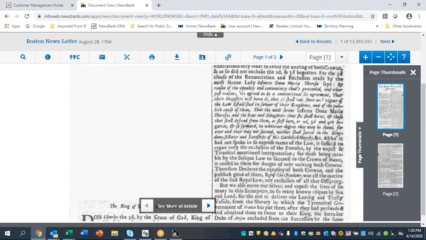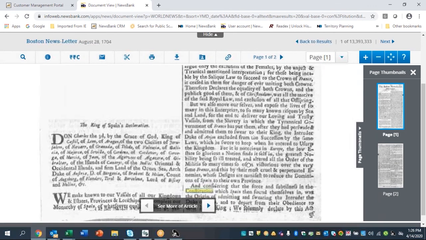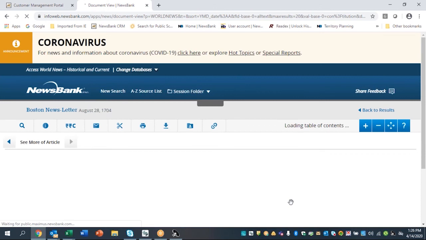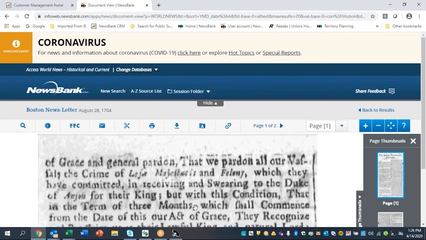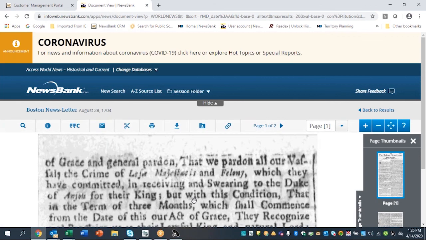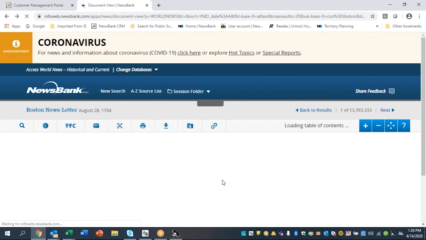Again, here might be a good example of wanting to use the snippet tool, because maybe I want to print this on one page and this on another if it wasn't going to fit. You'll note here I've got the see more article link because it's actually continued. If I click that, that will show me the rest of that article. By doing that, we've made the link between the original start of the article and the second piece of it. I'll go back.